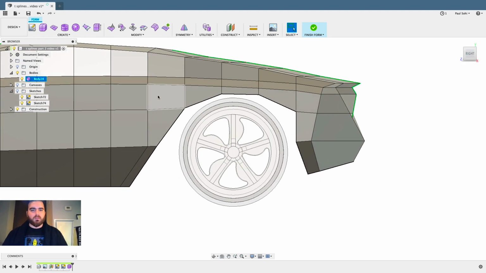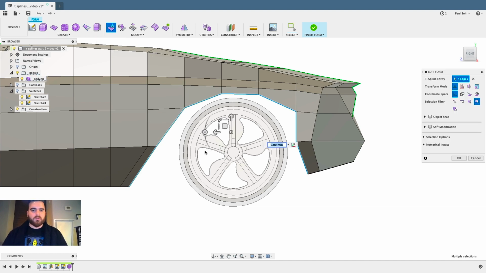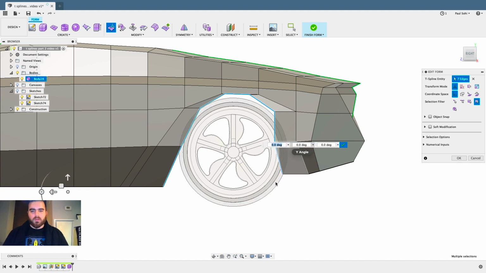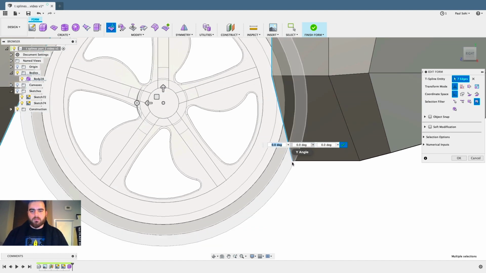Looking at this from the right, what I'm going to do is grab those edges and then go to my Edit Form tool. Using that same Alt trick, but this time I'm going to grab the scale line instead. And that's going to pull in some extra faces for me. Obviously that up there is a little bit too close, so I'm going to change my pivot point to my corner here.